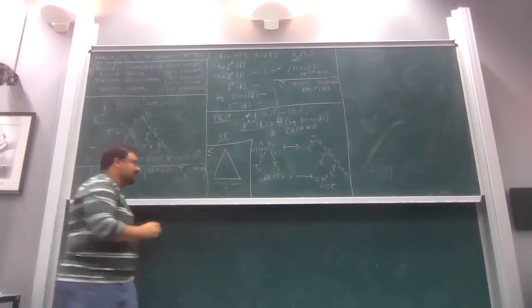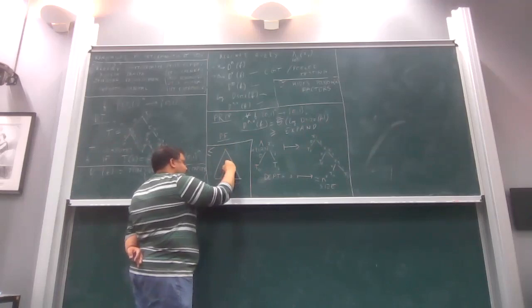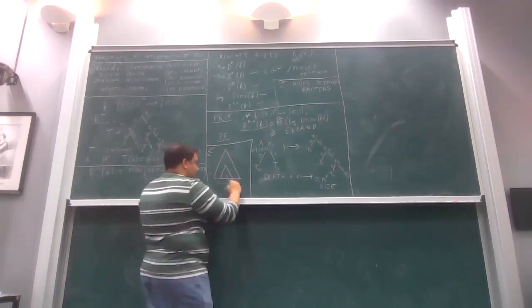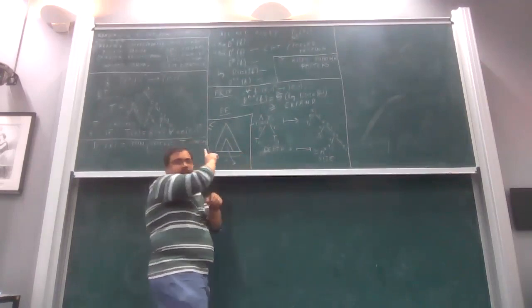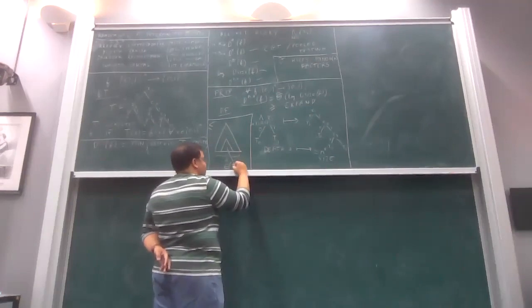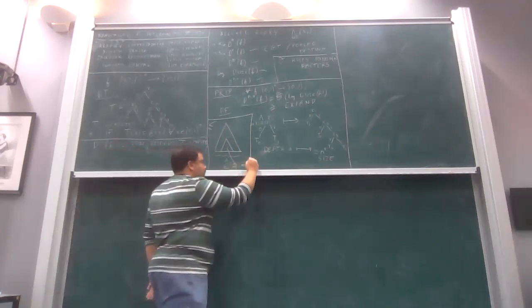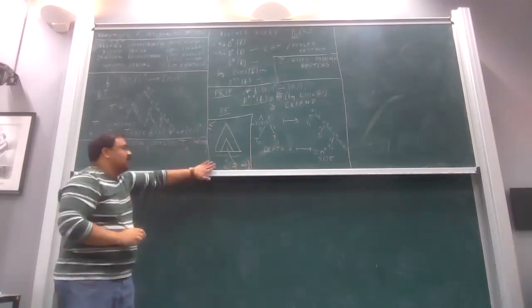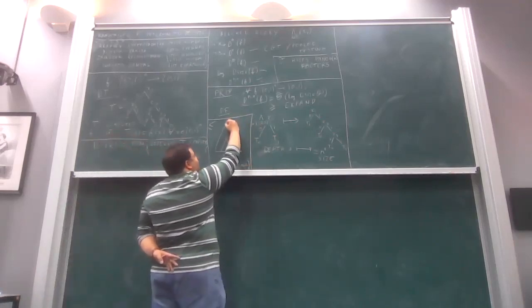Now, what you can show with the induction, I think, is that there exists a node in this tree such that the subtree rooted at that node has a constant fraction of the size of the number of nodes. In the sense that the number of nodes in this subtree is between S over 3 and 2S over 3. Now, suppose you have this property. How do you construct an efficient AND OR decision tree?